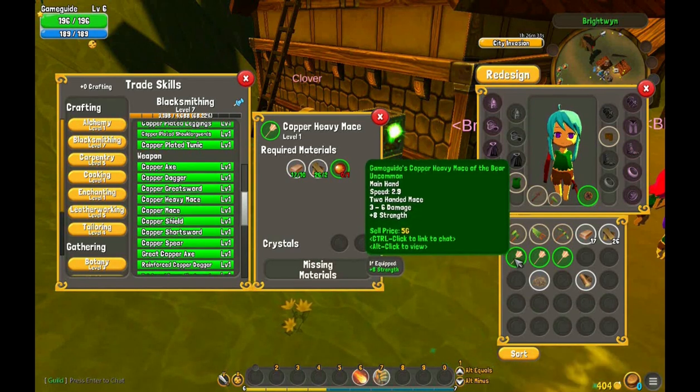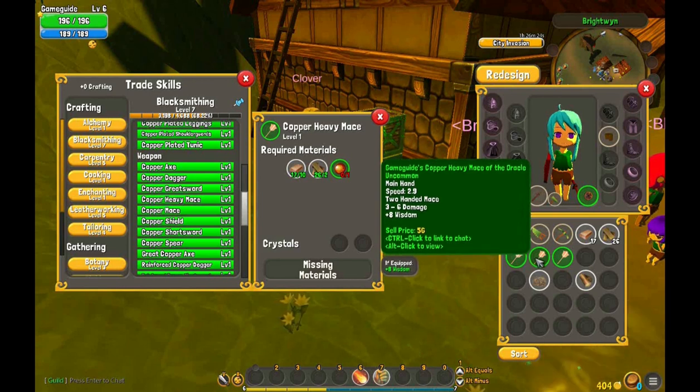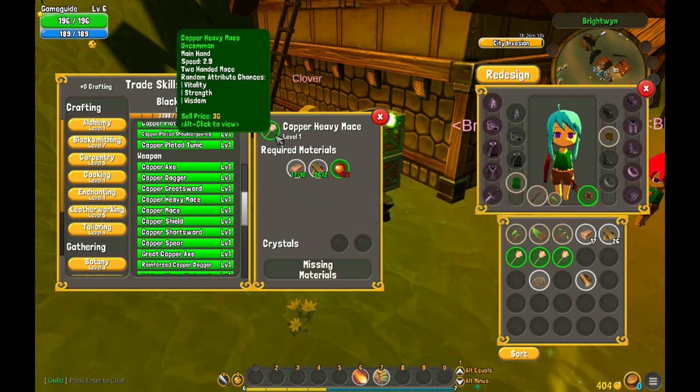Now when I view the item that I crafted, you can see that it increases my strength. This is an important feature of crafting. Crafted items can increase your stats. However, the second mace increases my wisdom. Each item has a range of attributes that it can enhance, and you can see them if you select this symbol in the top left corner. You can check the different items and types of armor for this, but I'll give an overview in the second part of the guide.